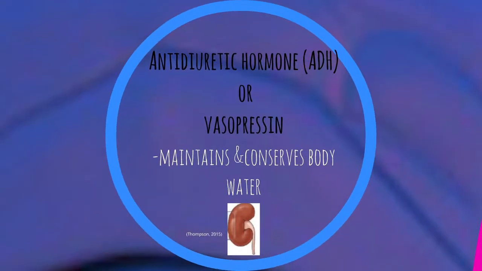The antidiuretic hormone, also called vasopressin, is produced in the hypothalamus and stored and released by the posterior pituitary. It plays an important role in water reabsorption. It acts to maintain blood pressure, blood volume, and tissue water content by controlling the amount of water and hence the concentration of urine excreted by the kidney.